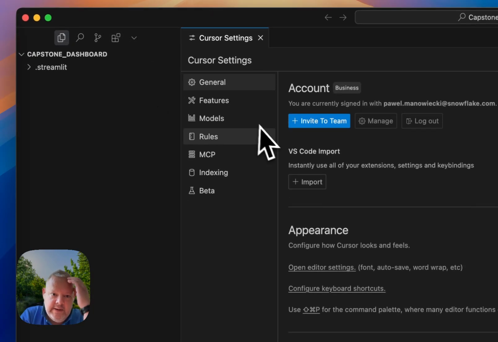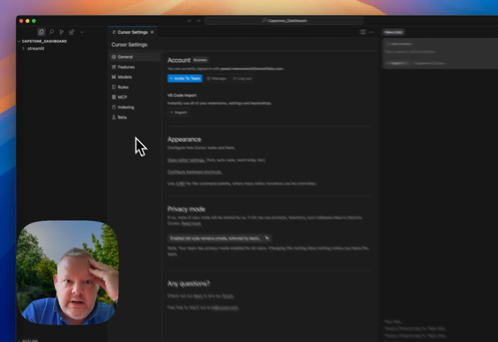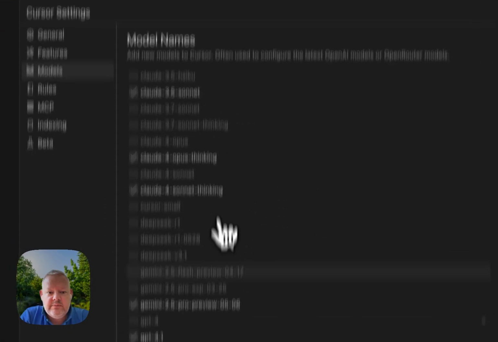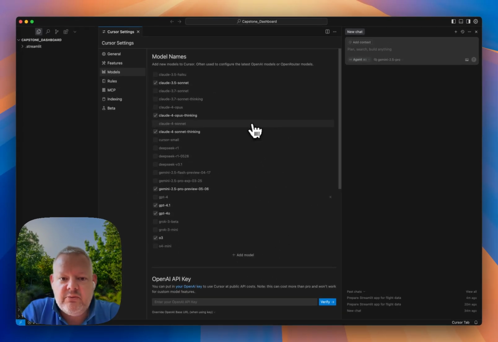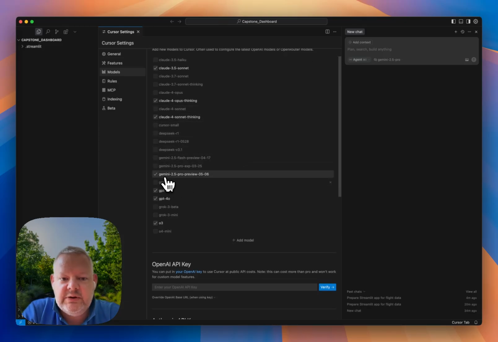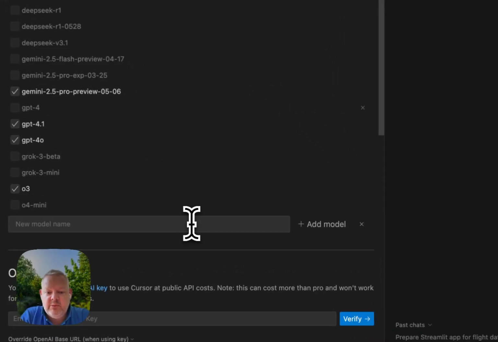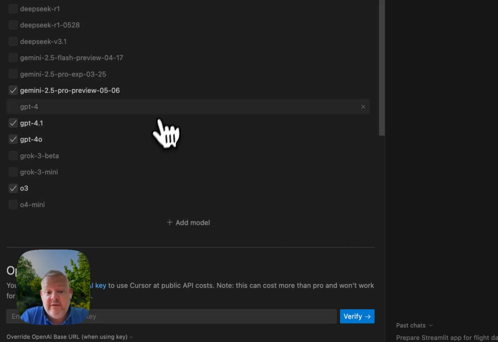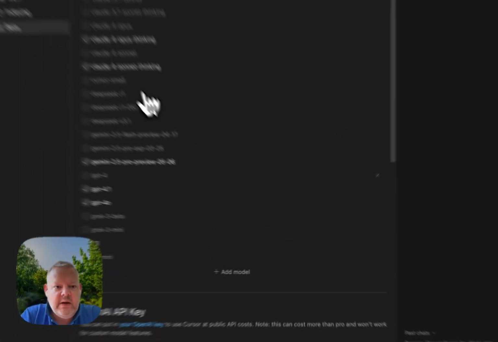First things first, I have two or three modifications which I found helpful. First of all, models. Really think twice which model is your favorite. My favorite is Gemini 2.5 Pro preview from May. You can add a model and type in its correct naming. Then it will be reachable if you don't have it listed yet.